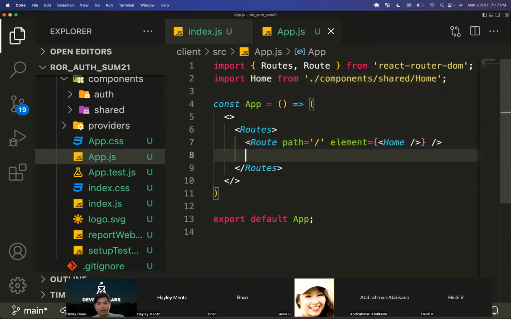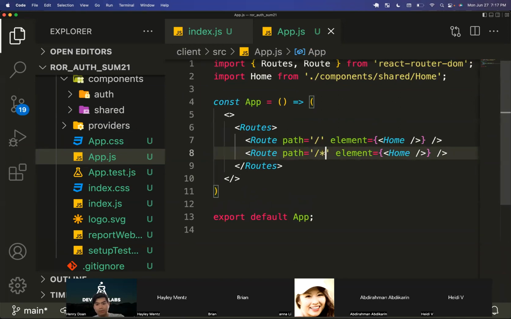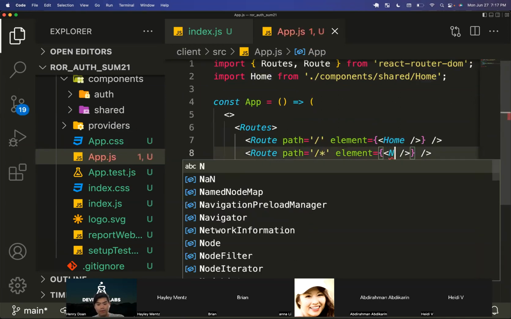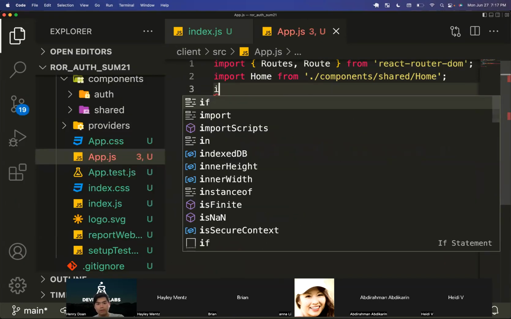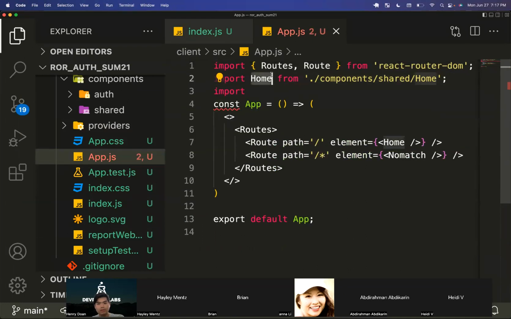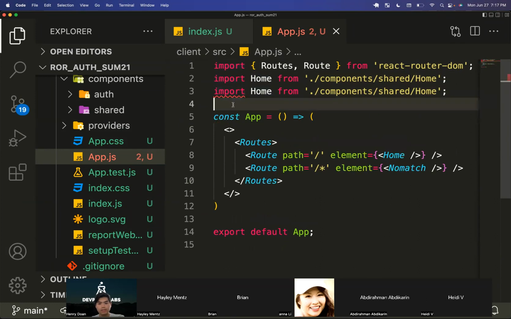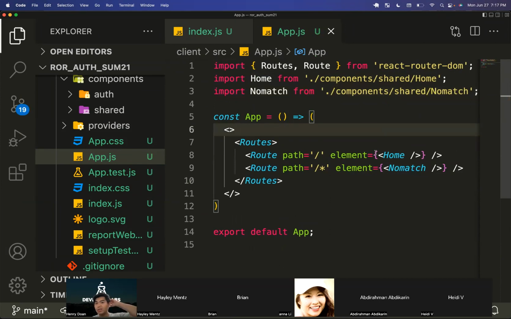Not only that, I'll also have another one called NoMatch. That one will be whatever other route that would be going to this 404 page. I'm actually going to copy and paste this, but this one will be called NoMatch instead of Home, like so. That's what we'll have for now, just to get things up and running, and then we'll add in more pages as we go on. So here is the app.js.